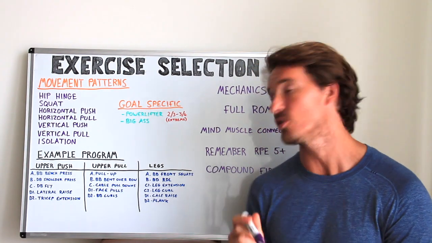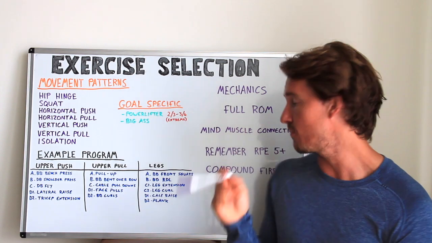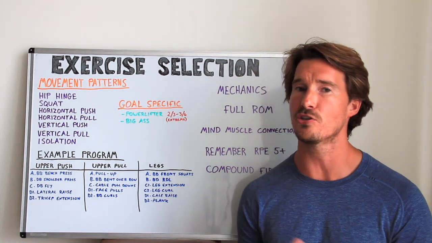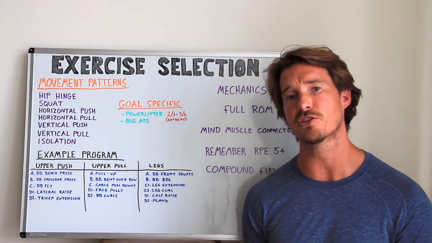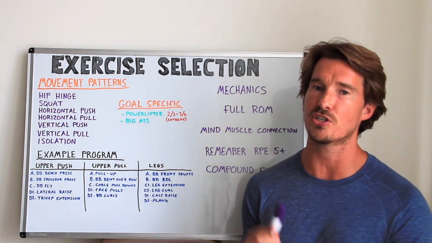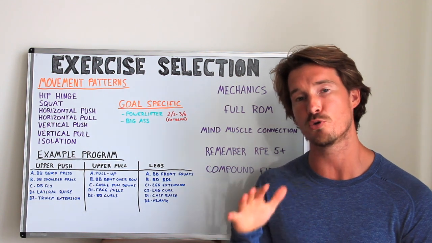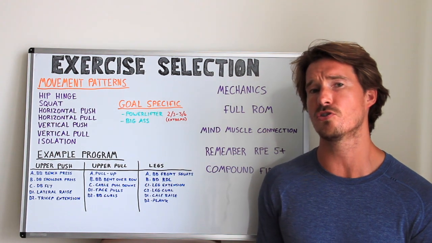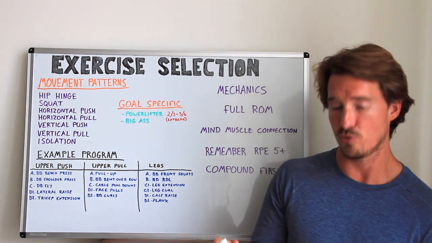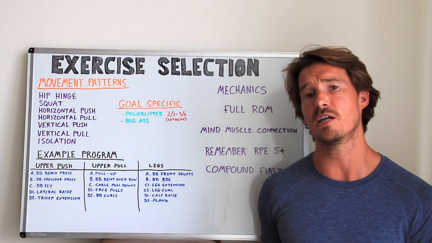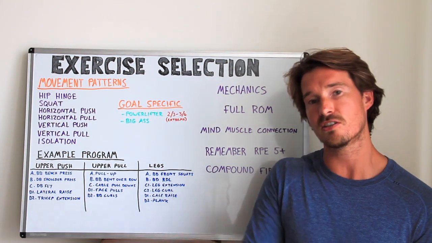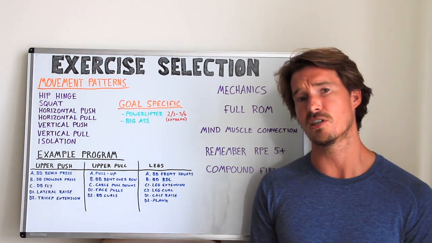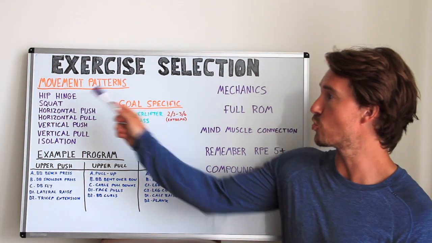So before we go into the actual program, we're going to come over to the right-hand side where it says compound first. So compound first means compound exercise first. And if you're not sure what a compound exercise is, it's an exercise that uses multiple joints at once. So for example, if you wanted to do a compound exercise for your quads, you would use a squat, as it uses your ankle joint, your knee joint, and your hip joint, compared to a leg extension, which would just utilize the knee joint. So the leg extension would be considered an accessory movement, and the squat would be considered a compound movement.